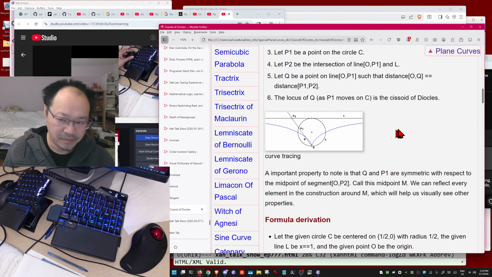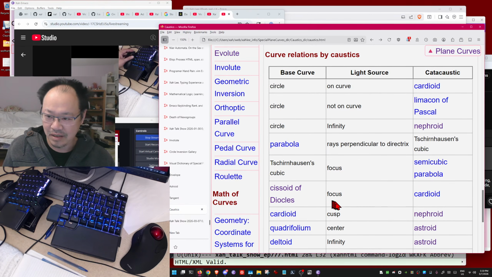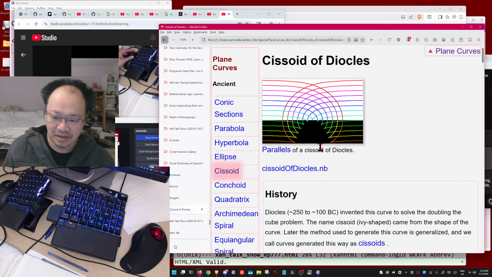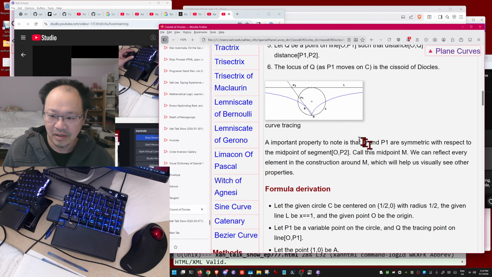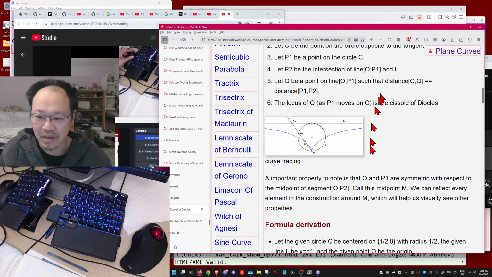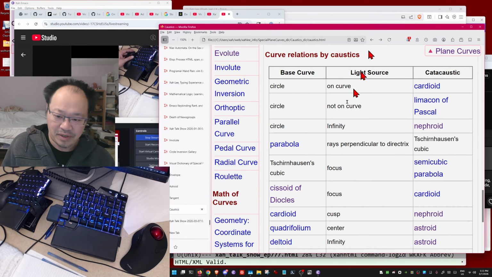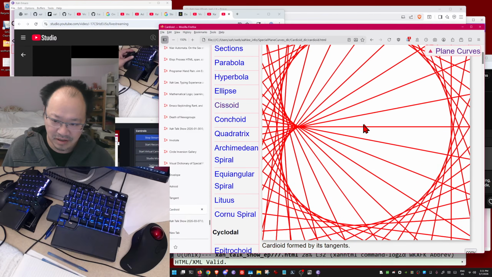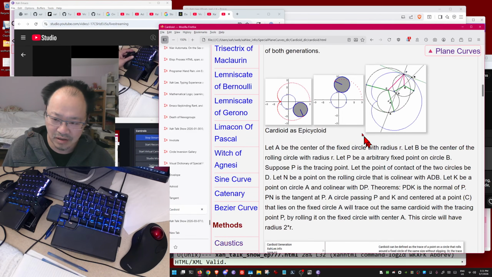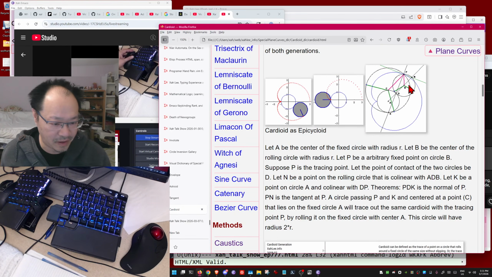So this curve is, let's go back, if you put a light source on the focus of this seesaw curve. Now where's the focus? I forgot where the focus is. Anyway, then the result is a cardioid, this one, which is made by rolling a circle around another. Okay, so anyway, that's the thing we're gonna code.